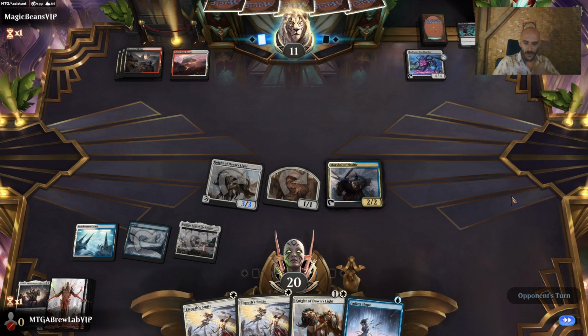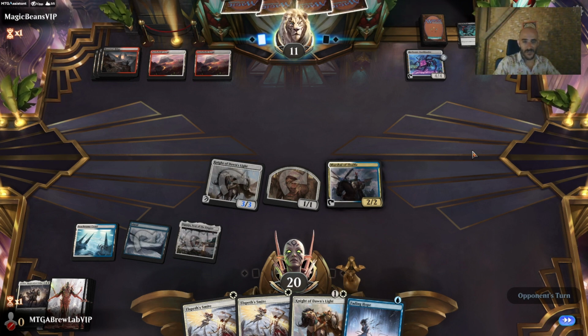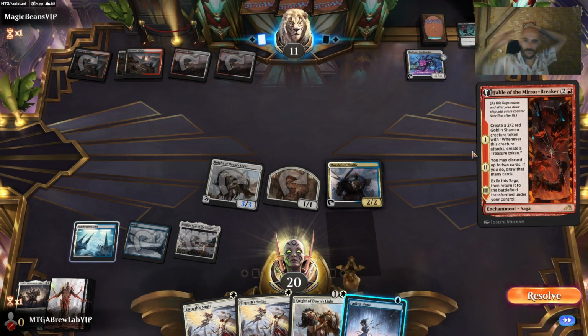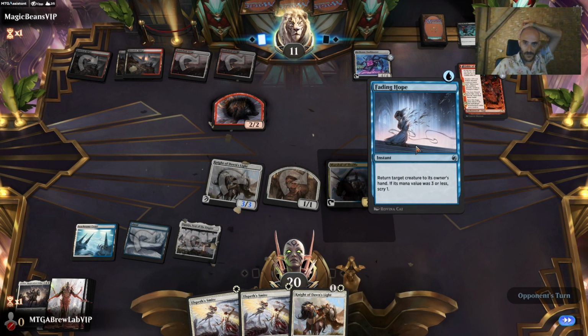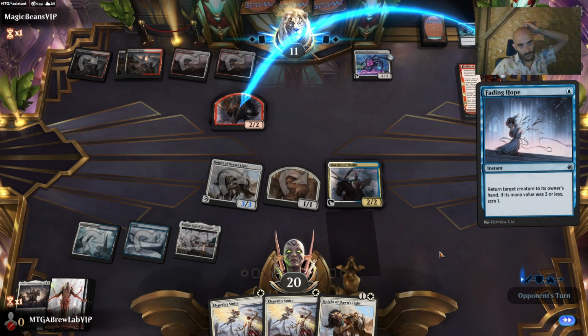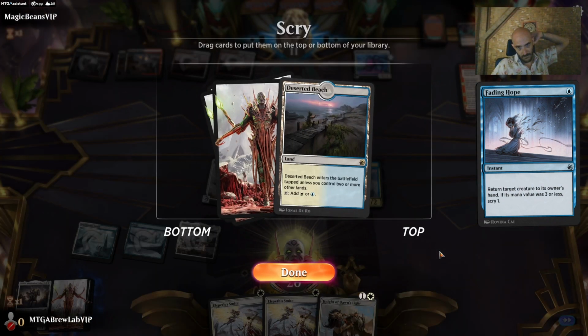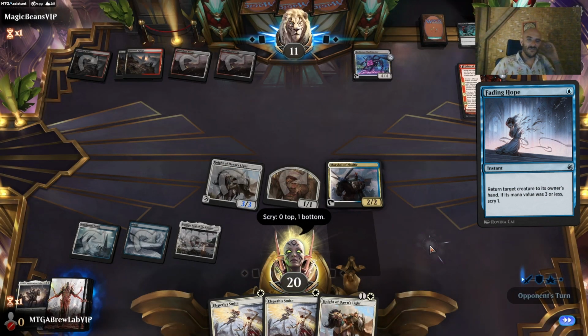Mardu, huh? There's this new Mardu dude. Also, I guess Brotherhood's End, just GG's. Fable's cool. Token. Not really, no. It's okay.